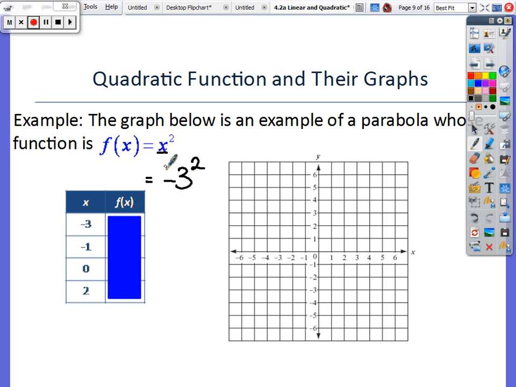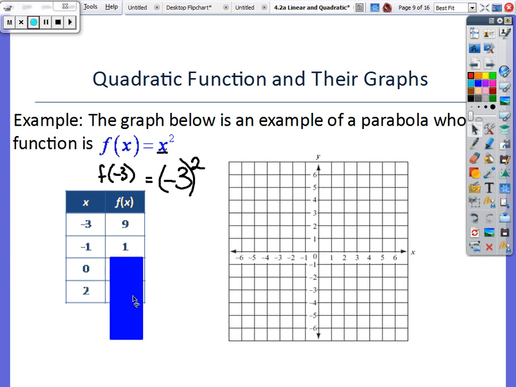What we're looking for is, remember, whatever is in here. So if I want to find what -3 is, the bubble replaces the x, the bubble. Okay, so I have to square -3, which ends up being simply 9 is what we get there. And so -3 squared is 9. -1 squared is 1, 0 squared is 0, and 2 squared is 4. So if we plot these points, you can really sort of see the parabola shape starting to establish. And so there's some points there, and then 2, 4. And then what we have is -3, 9, which is really off the screen kind of thing.